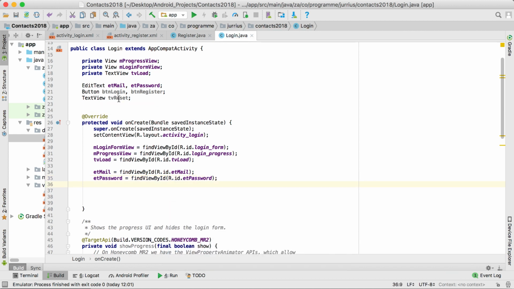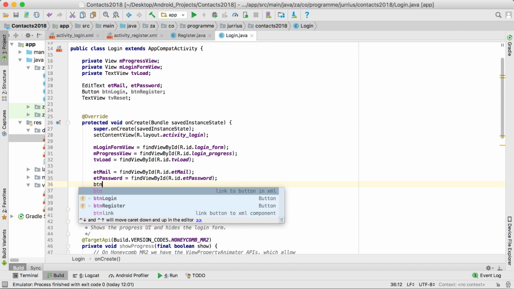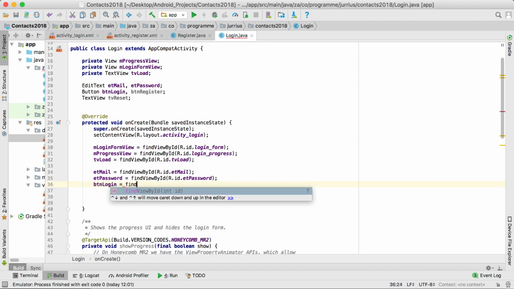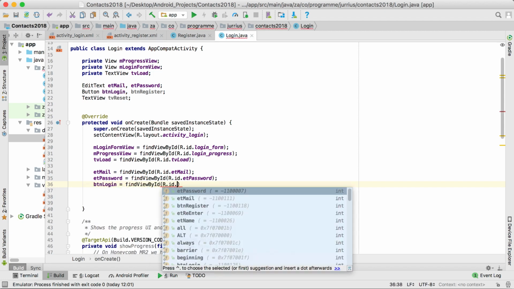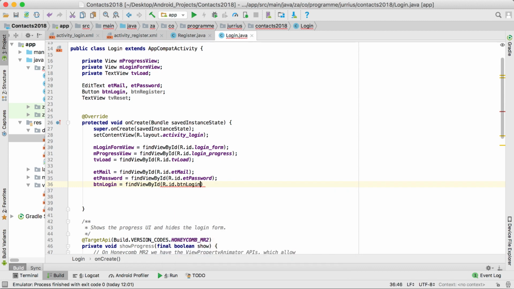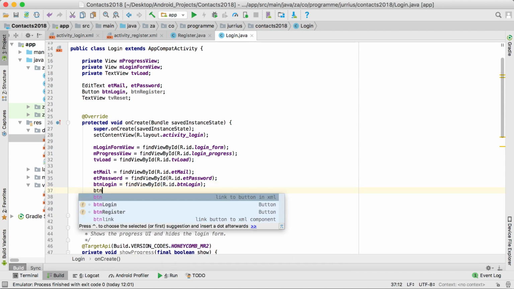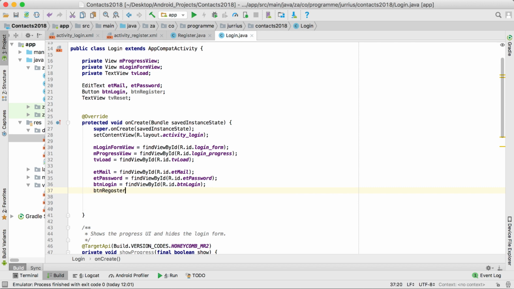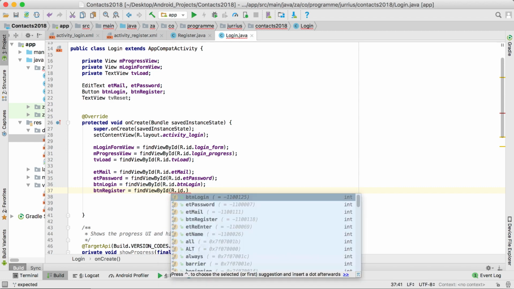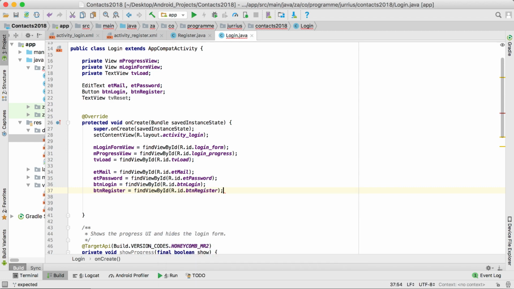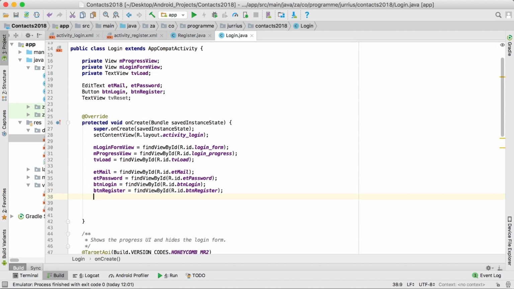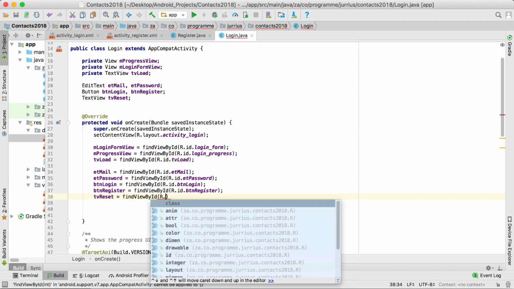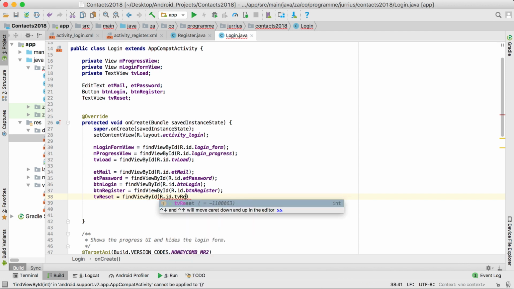Right, then we've got two buttons, btn login, find the view by its ID, R.id.btn_login, and then we also have btn register equals find the view by its ID, R.id.btn_register. Now all the components are set up except for the text view. So let's set up the text view as well, R.id.tv_reset.